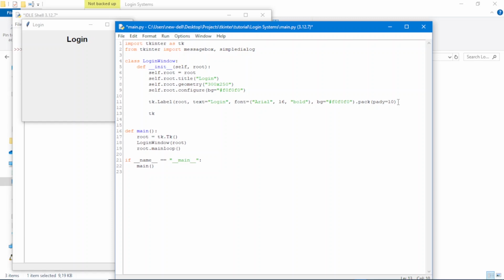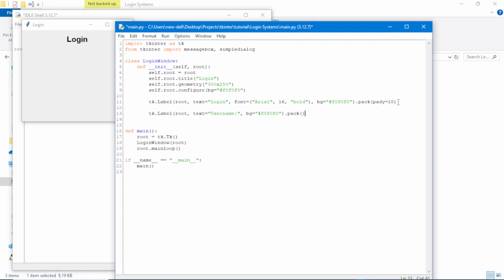So tk.Label, root, because it's going to be our root, and then text Username. Background color, keeping it the same, just white. Pack.